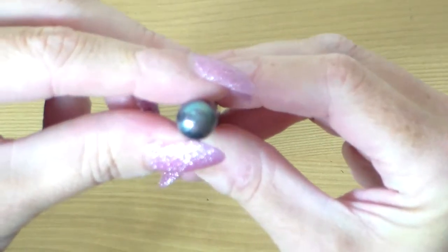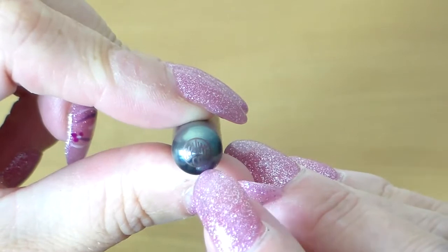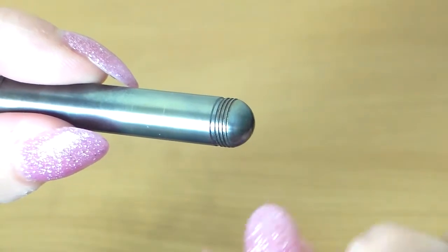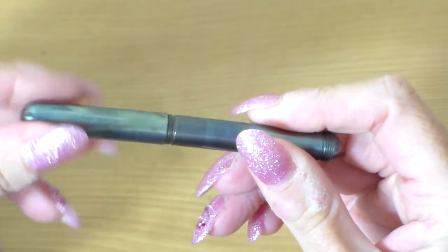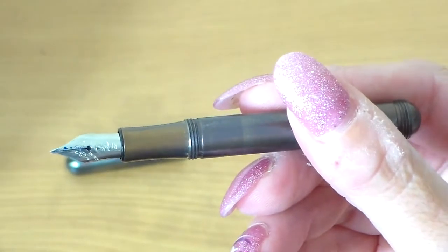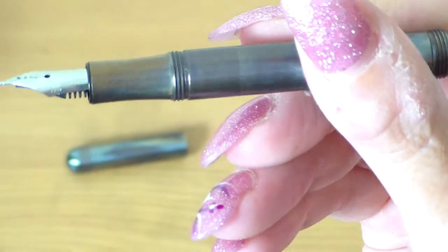It's shaped very much like a bullet — it fits together to create a seamless look throughout. If you look at the cap, right at the end here it's got the Kaweco company logo at the tip of the cap. It's a twist pen, so really secure. This has been in my bag for a while and it isn't spilling any ink. The heat effect carries on right the way through — even the grip section is made from the same material and has the same effect. And just the ridges there from where the cap's been put on.